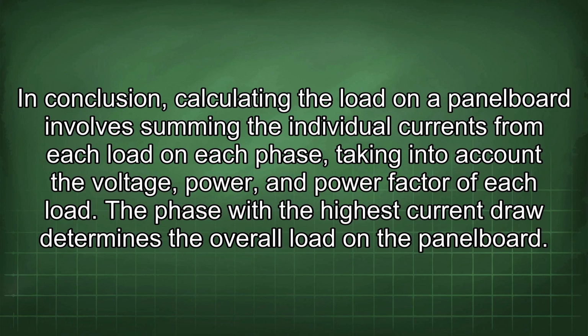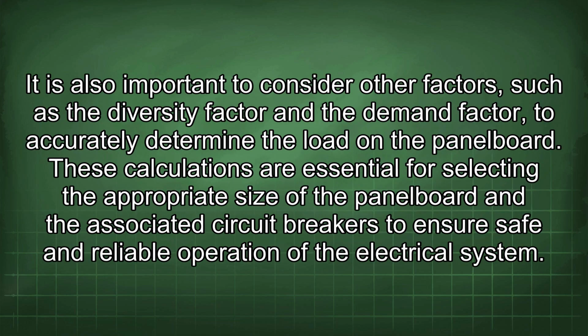In conclusion, calculating the load on a panel board involves summing the individual currents from each load on each phase, taking into account the voltage, power, and power factor of each load. The phase with the highest current draw determines the overall load on the panel board. It is also important to consider other factors such as the diversity factor and the demand factor to accurately determine the load on the panel board. These calculations are essential for selecting the appropriate size of the panel board and the associated circuit breakers to ensure safe and reliable operation of the electrical system.